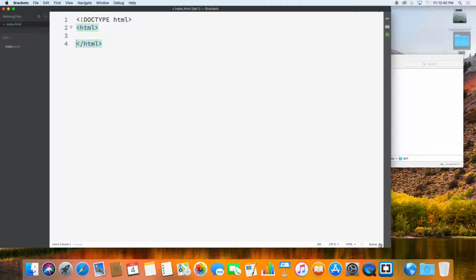Some little logistics here and there that I want to mention is that I don't like my spacing to have 4 spaces, so I usually change it to 2. So when you look at my screen and wonder how come the indenting is different, it's because I changed it to 2. You don't have to change it to 2. Let me show you the difference. If you have it at 2, when you press tab, it only indents 2 spaces. If you have it at 4, when you press tab, it will indent how many spaces? 4 spaces, magic, right? 2, 3, 4. I just like 2. You can do whatever you want on that. Feel free.